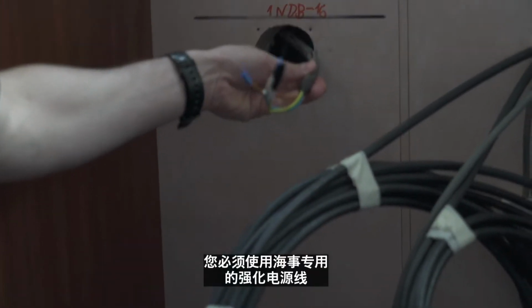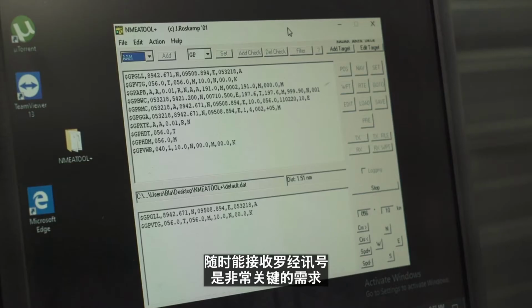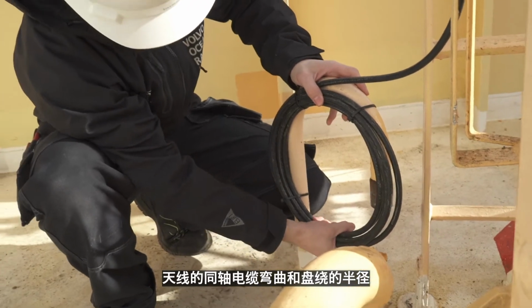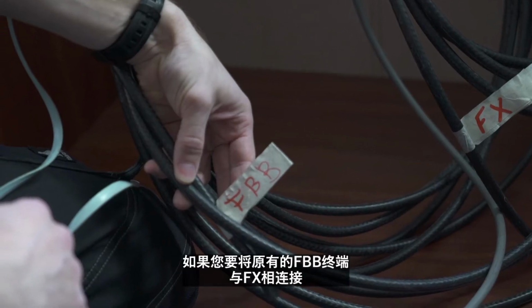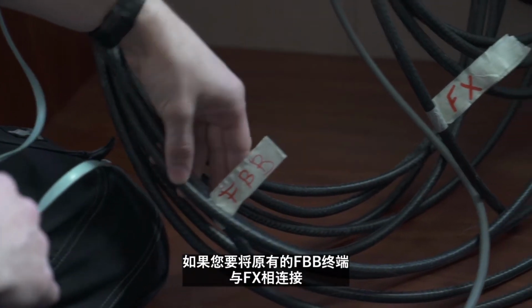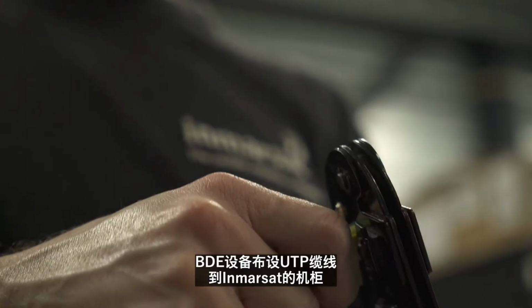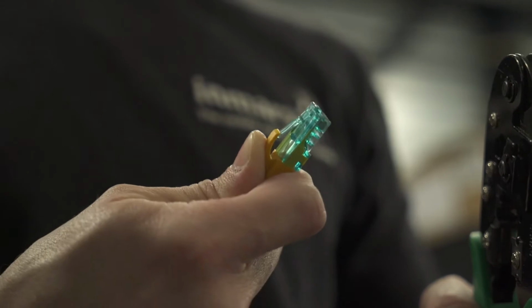Maritime rugged power cables are required. For the gyro, signal readiness is crucial. Antenna and coaxial cables, bend and coil radiuses must be the correct specification. If you are connecting an existing FBB terminal to the FX solution, you will need to run UTP cables from the FBB BDE to the Inmarsat cabinet.